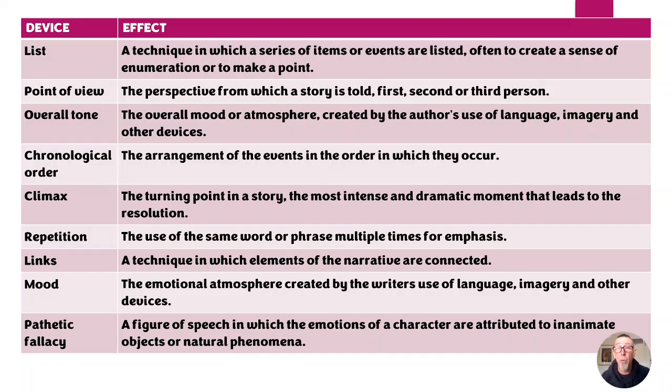Perspective and point of view. You can look at a piece of text, and as the writer, you can create different perspectives or points of view. First, second, third person, but it's not just that. It's also the distance that first, second, or third person creates for your reader. How close are they to the effects? How far away are they from the effects?